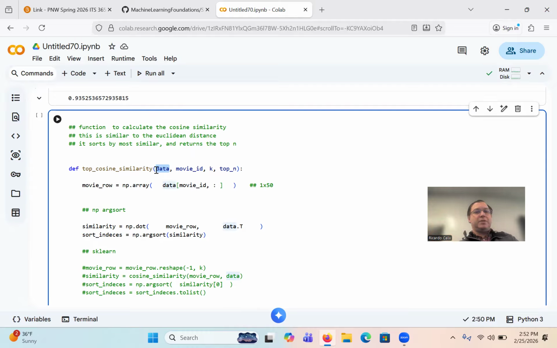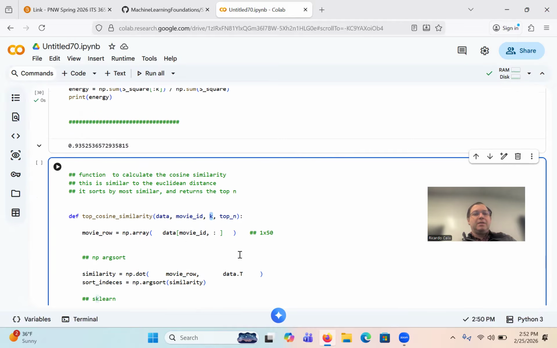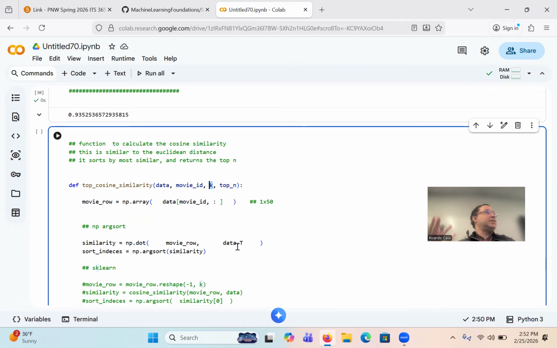Remember, those are different components now. So we give it the whole data, okay? The whole data. We're going to give it the movie that we want, okay? The idea of the movie that we want. And we're going to say how many components, how many principal components we should use, which is this value that we just defined here, 300. And the top n, so it returns like the top.